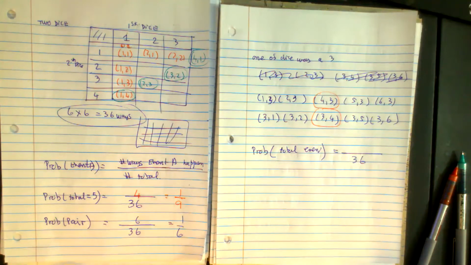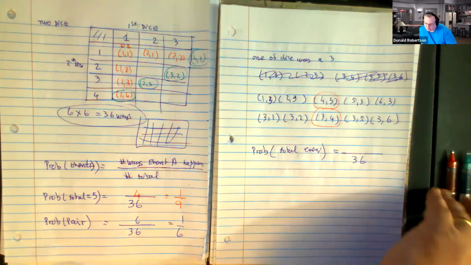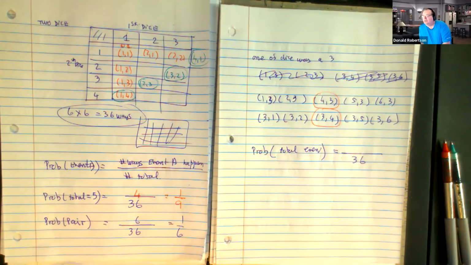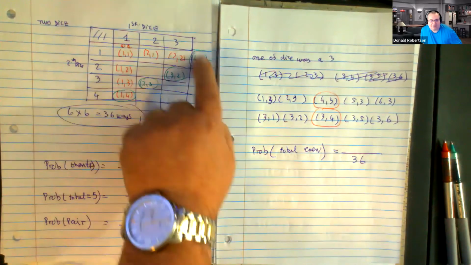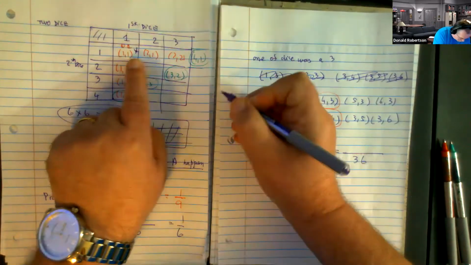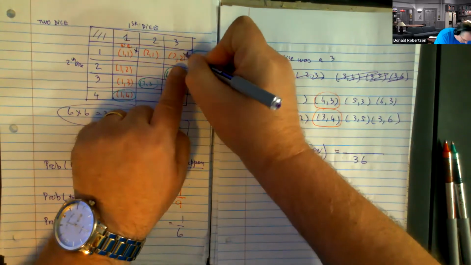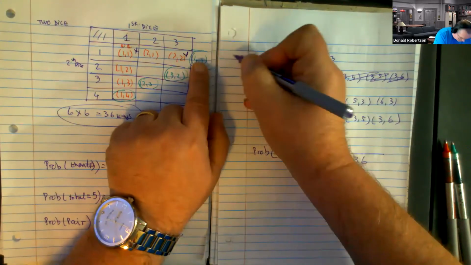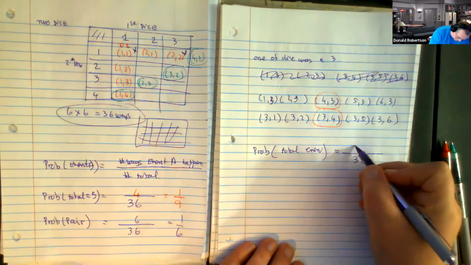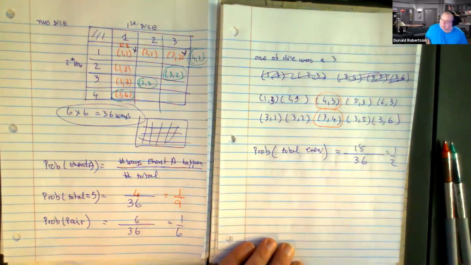Half. Half, so 18 seems reasonable. I'm not saying it's not, because I don't know yet, but I'll find out. Shouldn't you go to the 36 of them and say, you add up to an even, so I'll put a little asterisk, you add up to an odd, you add up to an even, you add up to an odd, you add up to an even. There's 3 in that row, 3 in that row, 3 in that row, 3 in that row. I'm now convinced you are right. It's going to be half.